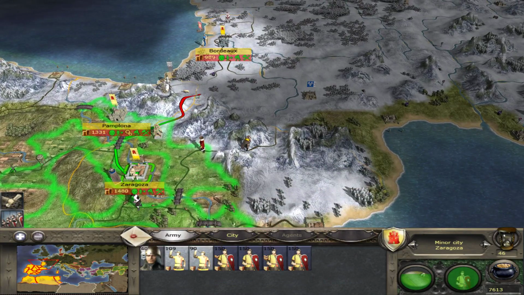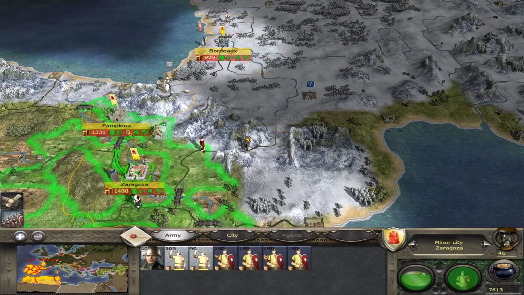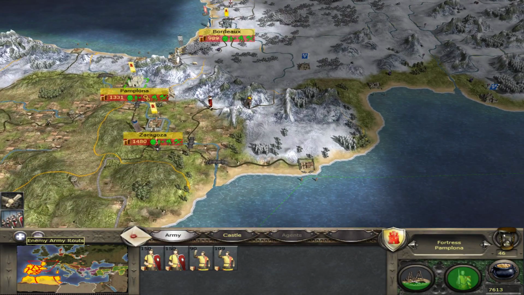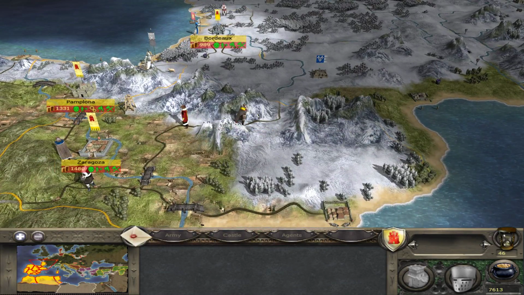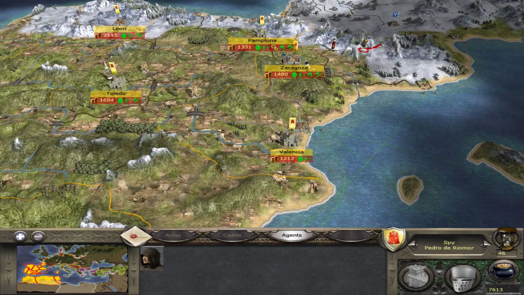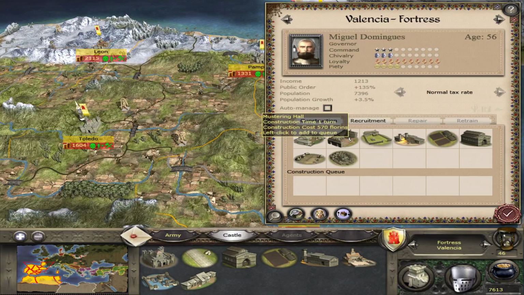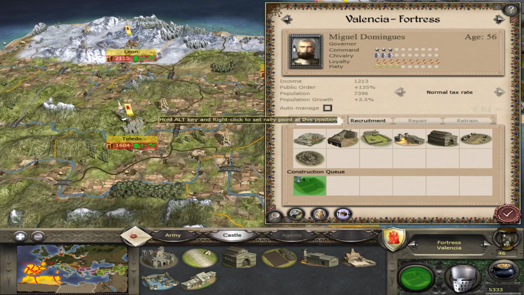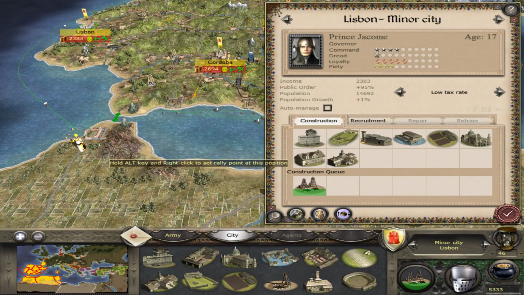Orders, Your Majesty. Okay, over to Pamplona. I'm going to pick up the two feudal knights and we're going to go up to Bordeaux. Relations worsen between me and the Papal States. Well, they can kiss my ring piece. I've got 7,600 to spend to build something in Valencia. Crop rotation is for growth. Lido, Leon, anywhere I need anything doing.